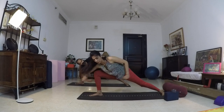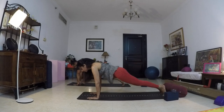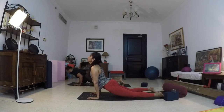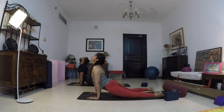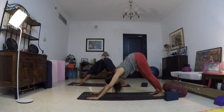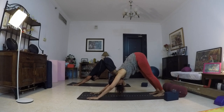Release your hands, press both your hands, take your right leg back into plank smoothly. Exhale, shift the body weight forward, chaturanga. Inhale, lift. Arching your back, look up. Exhale, curl the toes, press the heels and push your hip back and up. Inhale, exhale. Inhale deep, exhale. One more deep inhale, exhale.